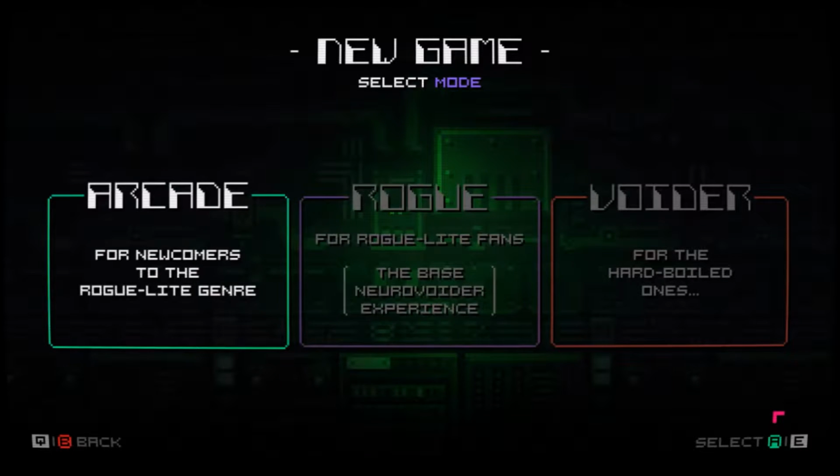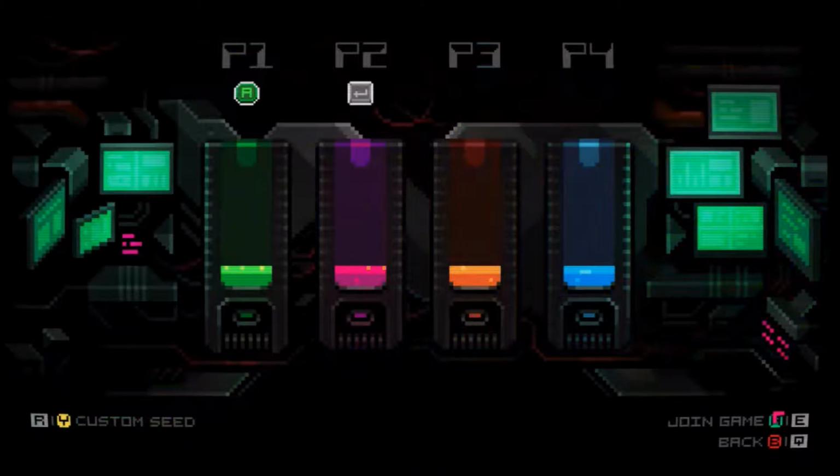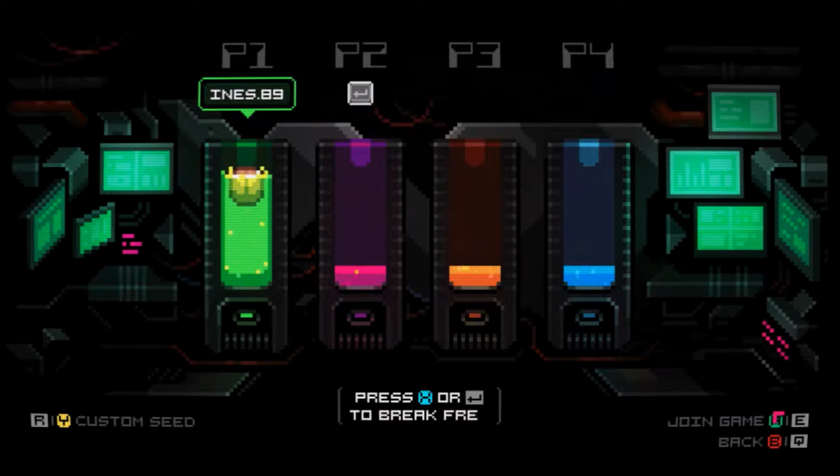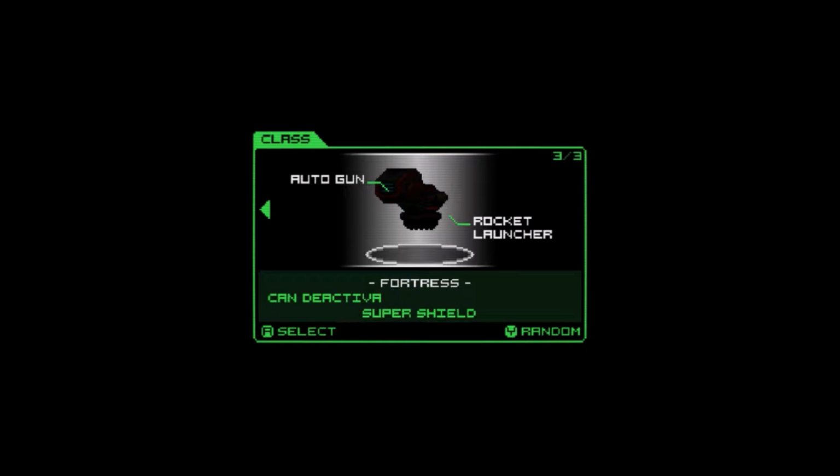And I haven't tried the arcade mode, but we're just gonna go with rogue for rogue-lite fans, the base NeuroVoider experience. So we'll do that. And I guess I could pick, no, I can't change my colors, so we'll pick that. So if you didn't know, for those just tuning in, we are a disembodied brain that is gonna break out of thing, and we basically get put into a robot body that we can customize as we go on.